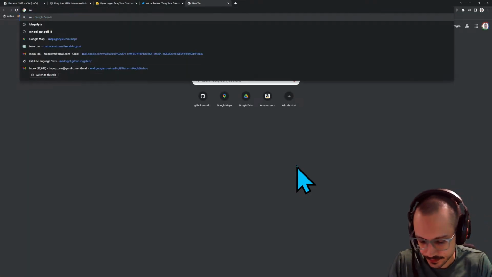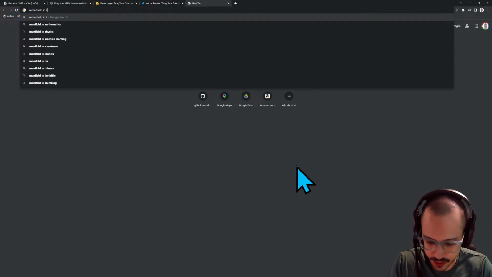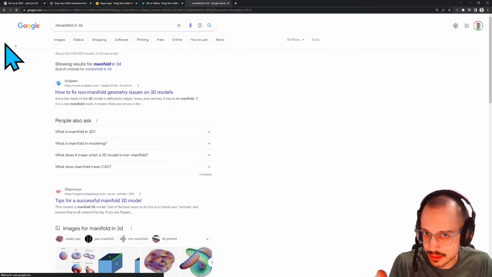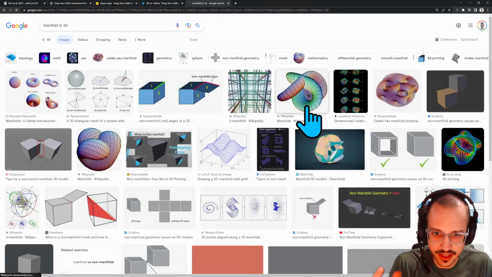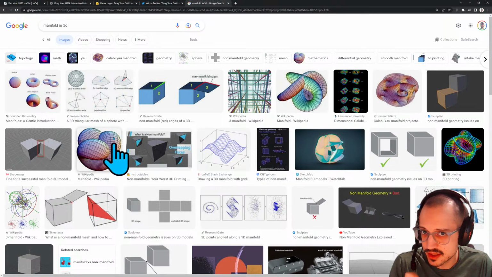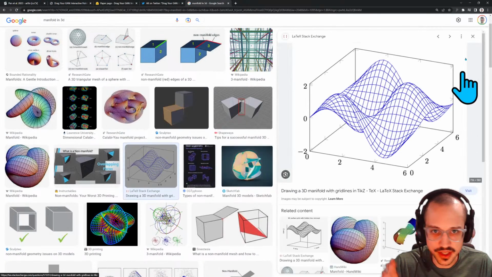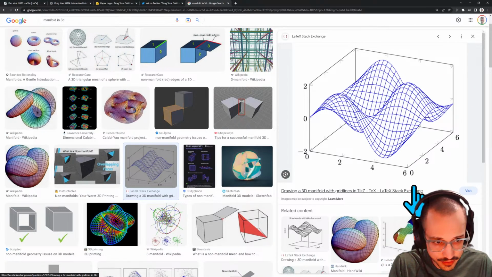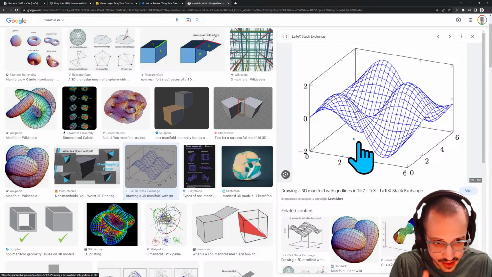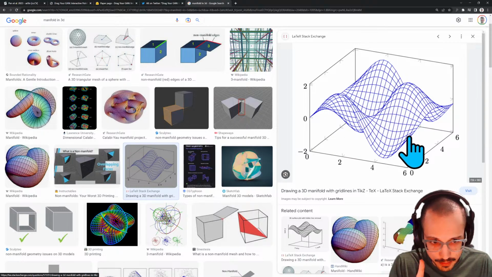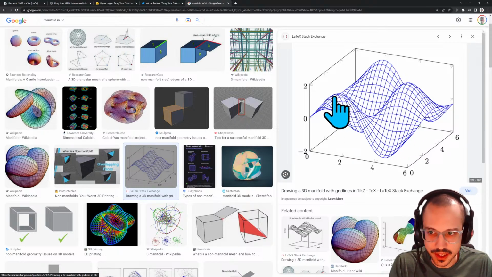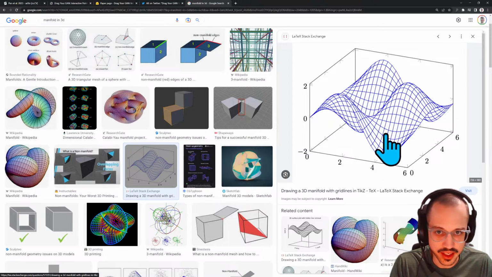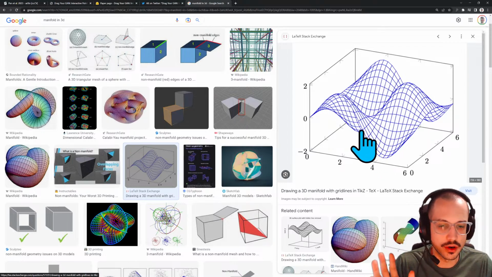So, a manifold in 3D. Everyone, you can visualize a manifold in 3D very easily, right? As a human, you can visualize 3 dimensions pretty easily. So, for example, this is what I think of. In my head, when I think of manifold, I'm thinking of basically a manifold in a 3D space. But manifolds aren't constrained to 3D. You can have a manifold in a 2D space. You can have a manifold in a 4D space. You could have a manifold in a 124 million dimensional space, right?